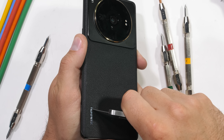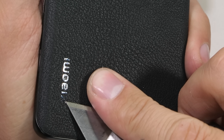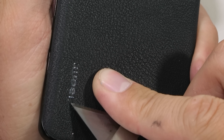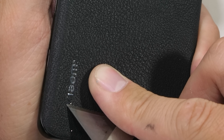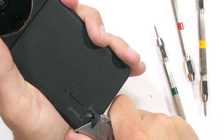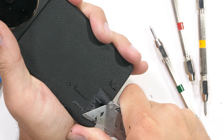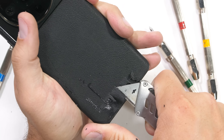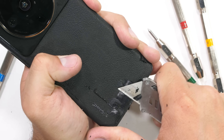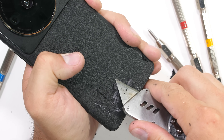Making our way to the back panel, Xiaomi has their logo reflectively and securely inlaid into the self-proclaimed environmentally friendly silicone leather back panel. There is a 50 watt wireless charger in here somewhere. And while Xiaomi is technically correct that silicone is slightly environmentally better than plastic, let's not kid ourselves about any of this actually being good for the environment. Planned obsolescent e-waste does not suddenly become clean just because a cow didn't die.